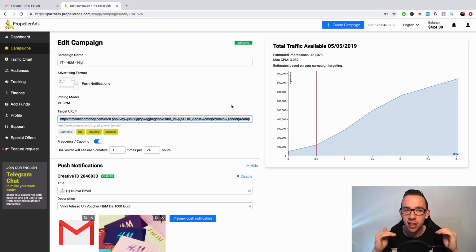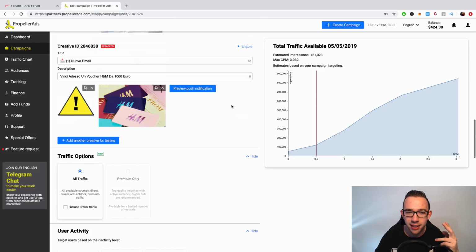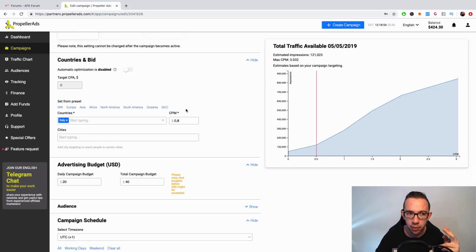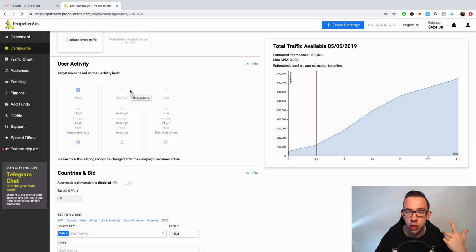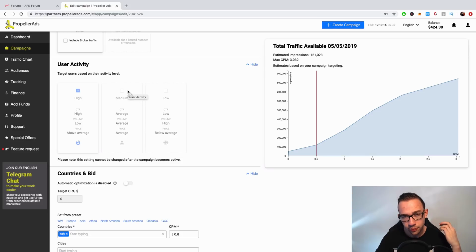So I just basically gave you an overview of all the things that are important. The bidding is important. The bid by itself is the most important, CPM. The user activity, kind of important. If you go for low, you can expect low quality traffic. If you go for medium, you can expect medium traffic. If you're going for high, you pay more and you can expect higher quality traffic. So what I would do, I would go for medium in this case. Right now we're just testing to see if there's actually a difference in quality. But if I was you and want to make good campaigns, insanely profitable campaigns, go with medium first, test it. If you have enough cash flow, test all of them.